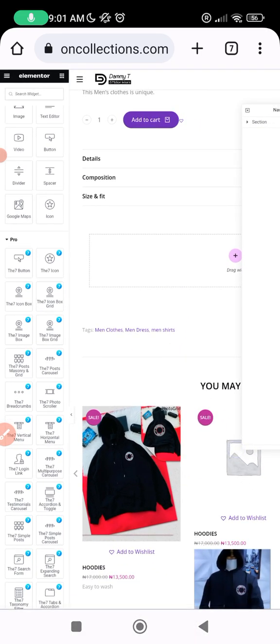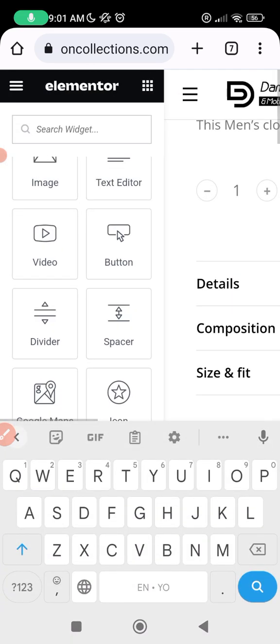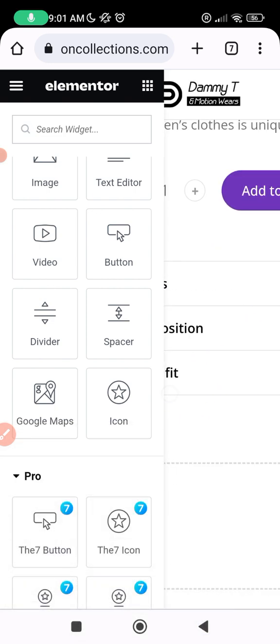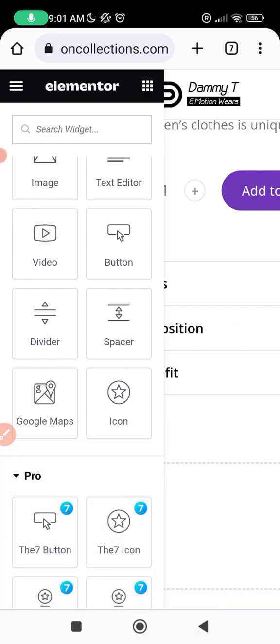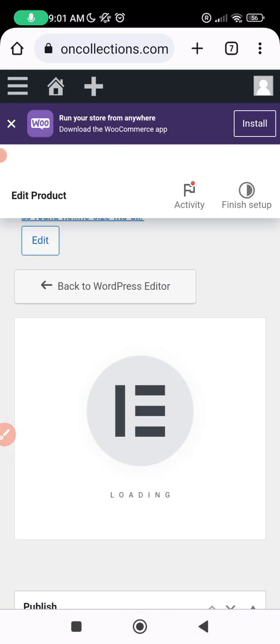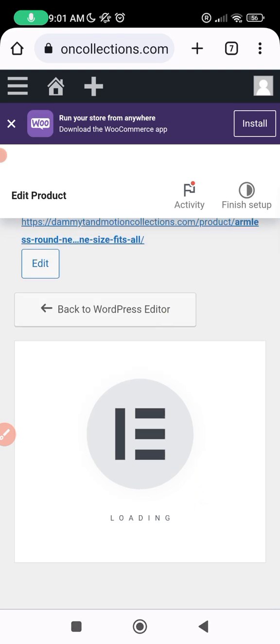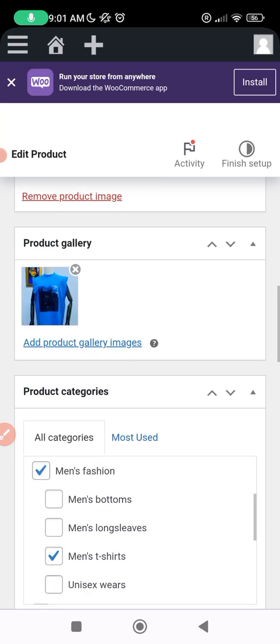I might not be able to touch all of this. It's not easy to edit this stuff on phone. Anyway, I'm gonna leave this. I'm now back to the product itself.